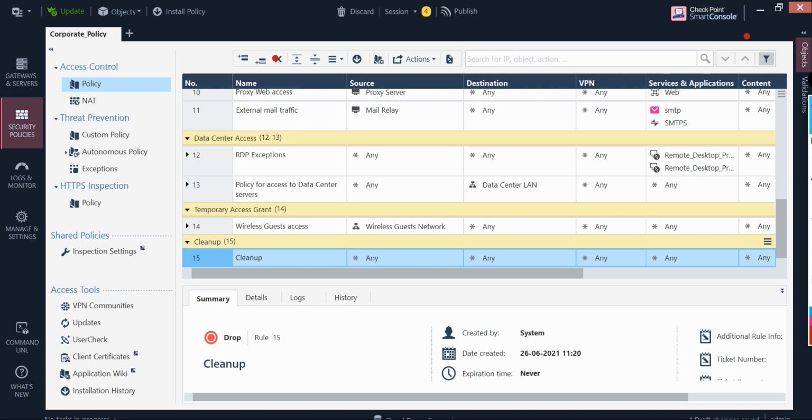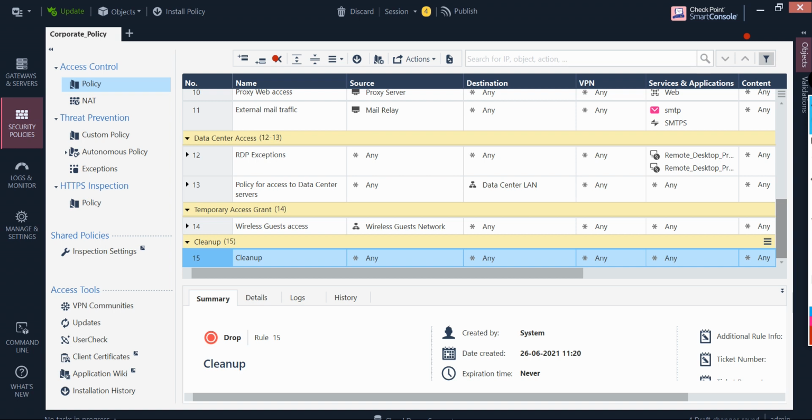Last, this rule is enforced after the last rule. The cleanup rule in the rule base is your last rule. And there is something called an implicit drop rule. The implicit drop rule is nothing but the rule having no logging with it, right? So these are the basics of the rule base, what the rules are and everything.